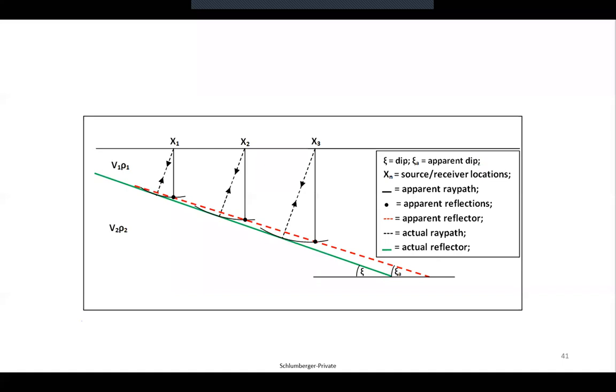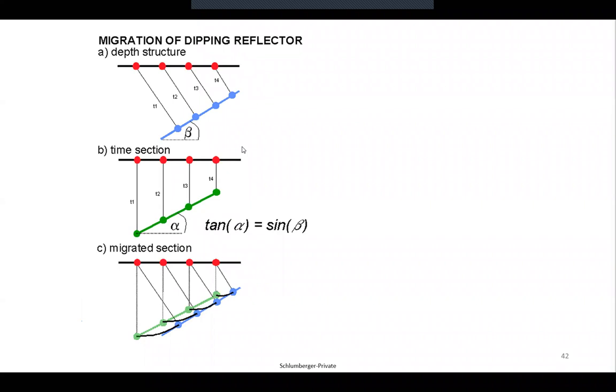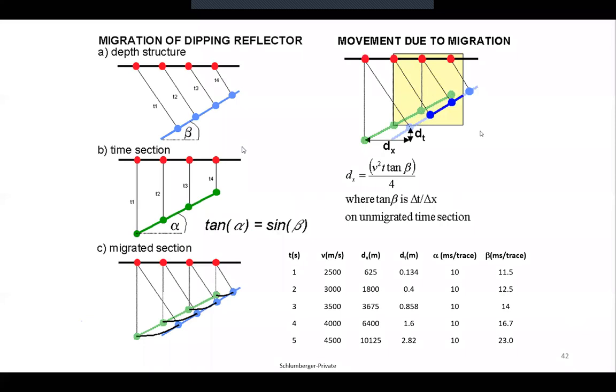Okay, so when we have a time section to move to depth, of course, in migration it's even more complicated, and we use a lot of high science math here. Just to show you a little bit of numbers. So here's the movement due to the migration, right? This is one point that we think we actually measured in time, but we need to convert it, to move it also to depth, but also to understand how it migrates from one place to another.